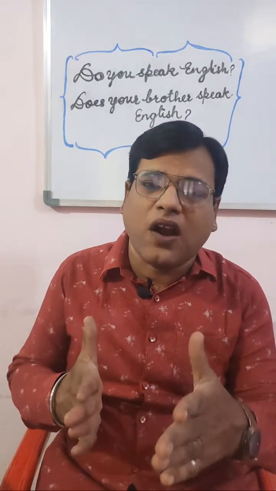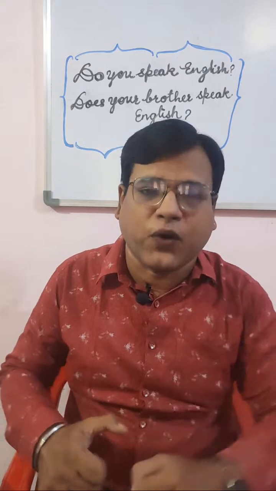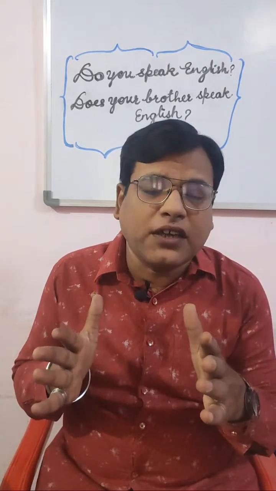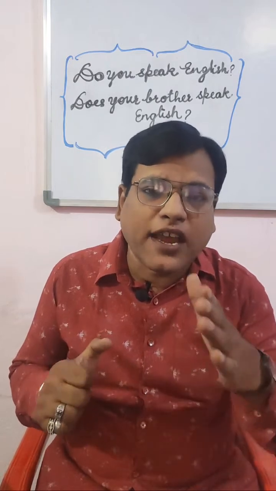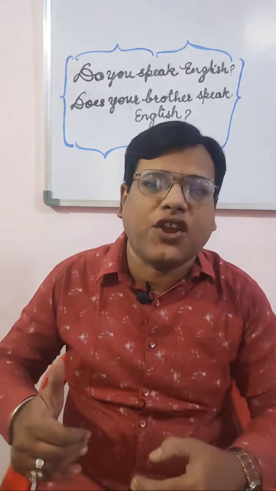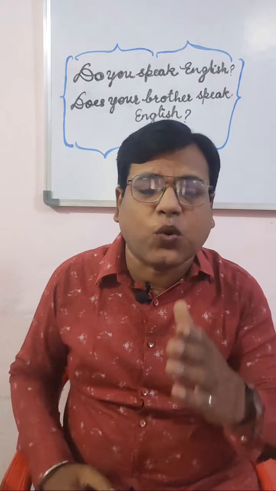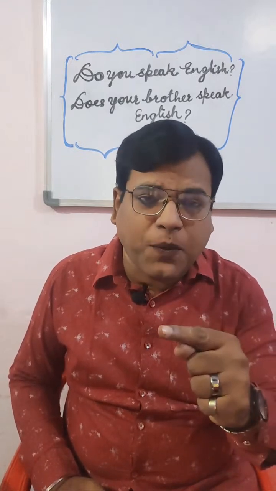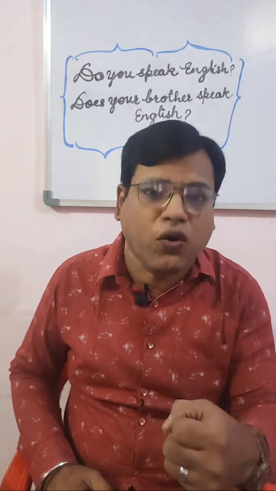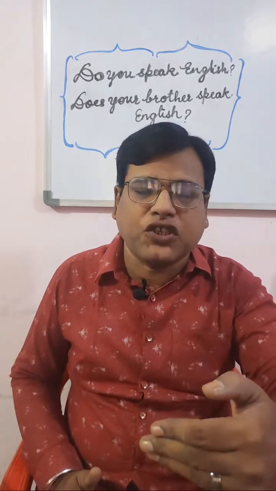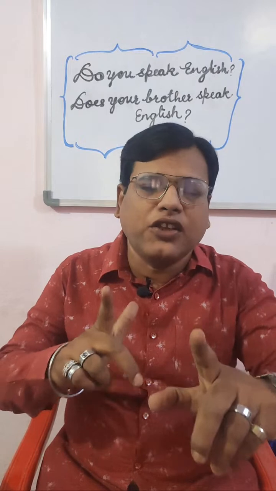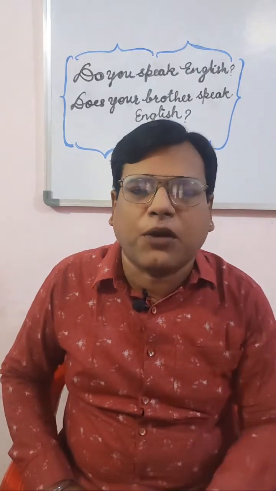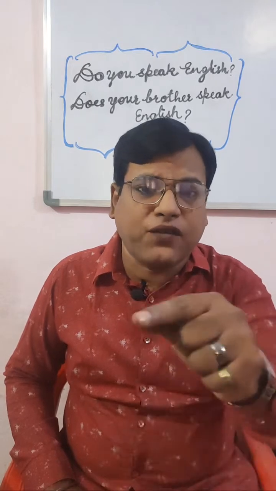Remember, question number 1 talks about you. Remember, question number 2 talks about your brother. And remember one thing, grammar wants you to use s or es after the word when you talk about the third person singular. When you talk about third person singular, grammar wants you to add s or es after the word. It's wrong on your part to ask a question like this: do your brother speak English? No, remember, you're talking about third person singular here. You're talking about one brother, you're talking about one sister, you're talking about a third person singular here. Does your brother speak English?